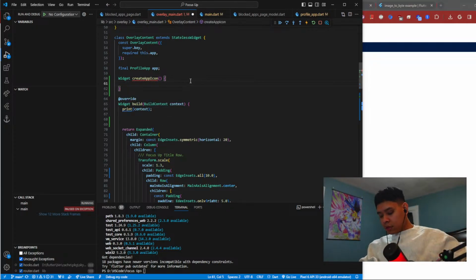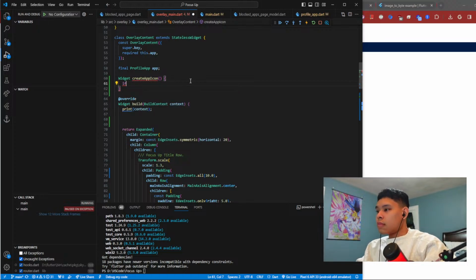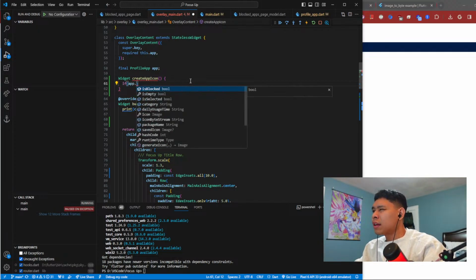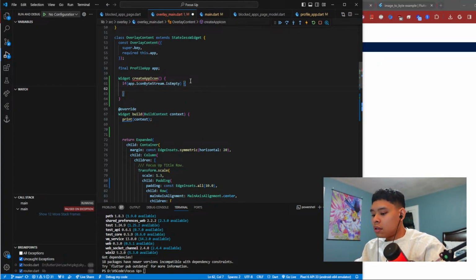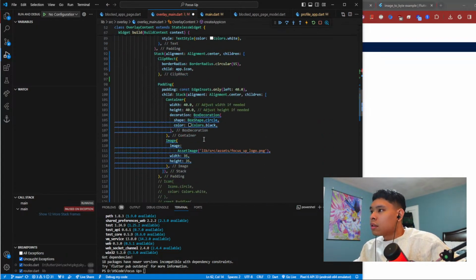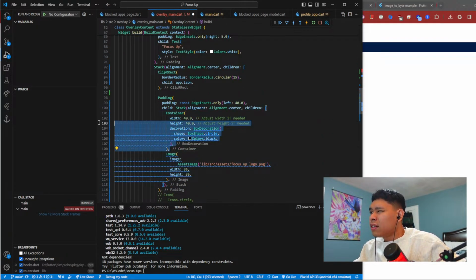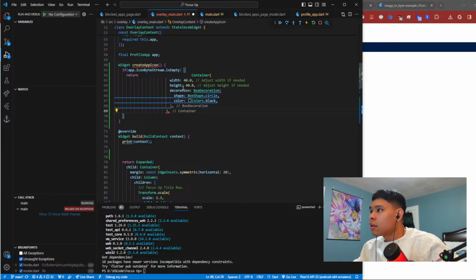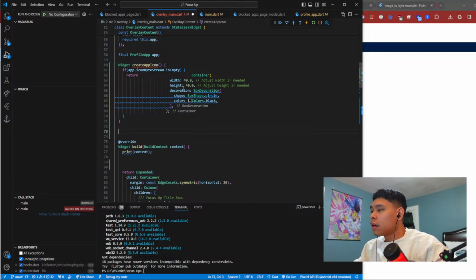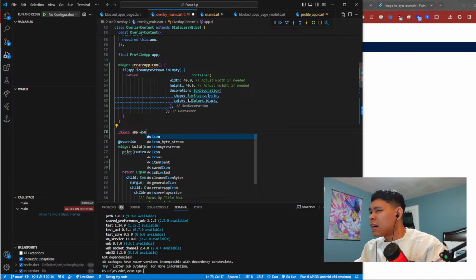Okay, we should say if app dot icon byte string is empty, return a container that looks like this. And if it's not empty, then we can just return app icon.